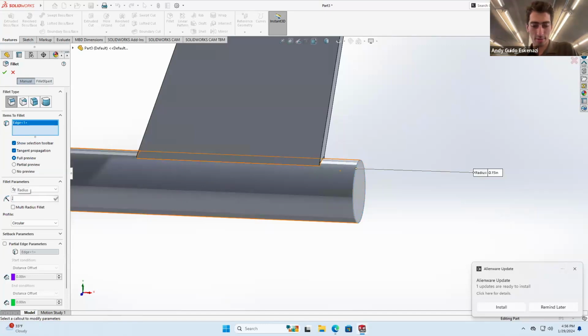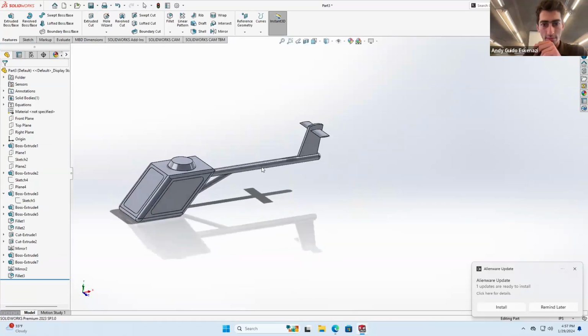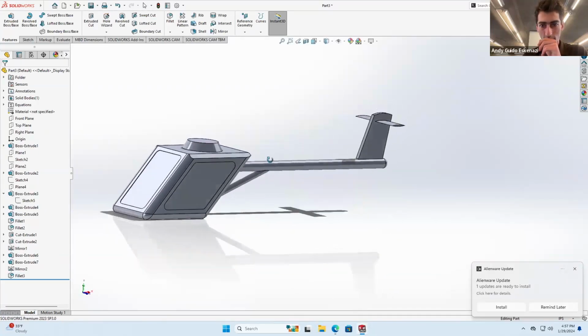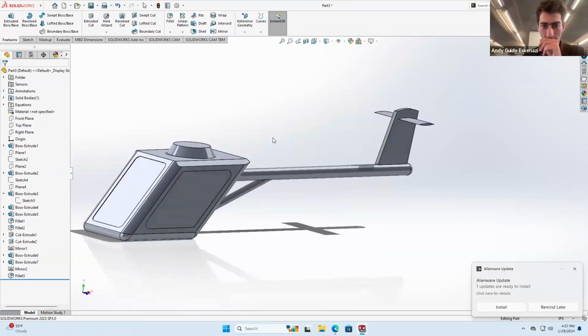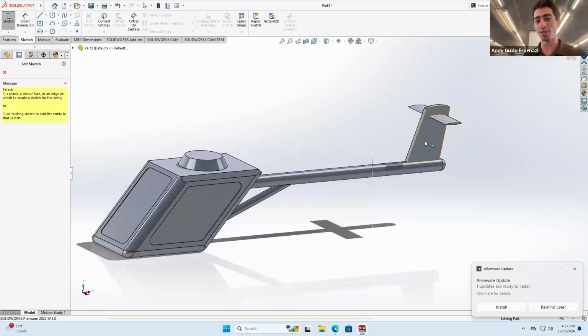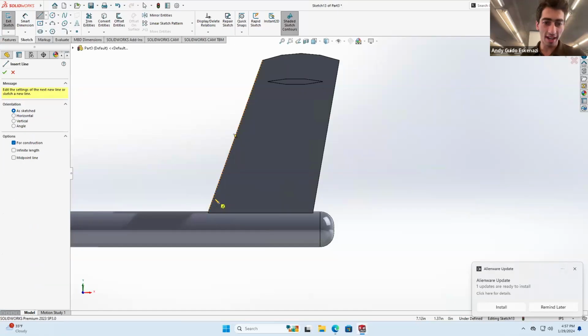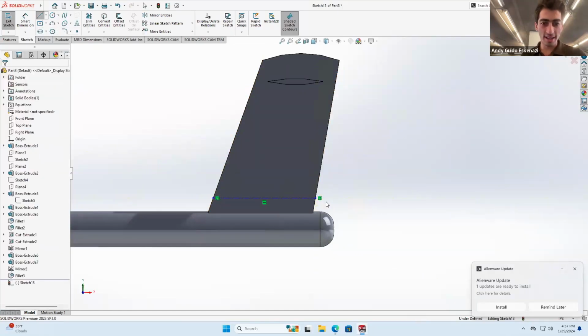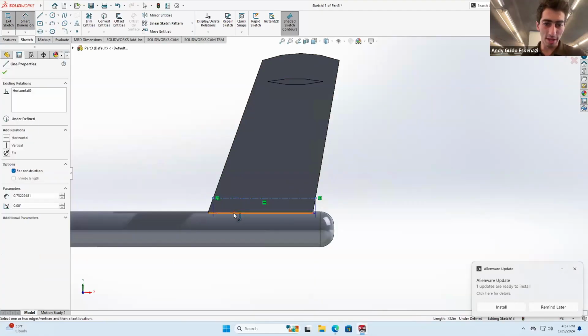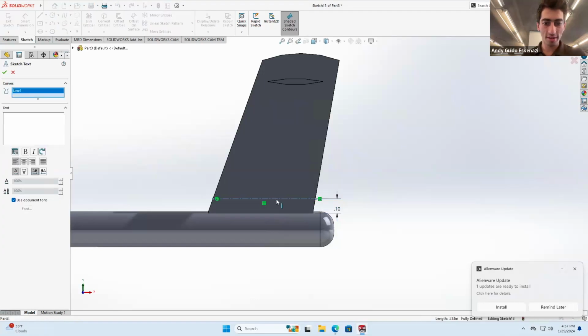That's by 0.1, let's see. Right, so try doing the tail now. Actually, what we can do is, if you're very courageous, you can even go here and draw a little center line. And then, yeah, smart dimension, it doesn't matter. 0.1. I can go here to text and write like your favorite number, right?